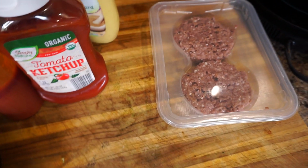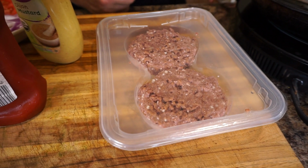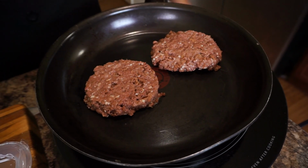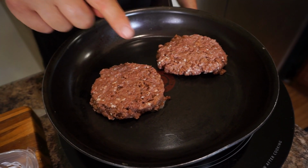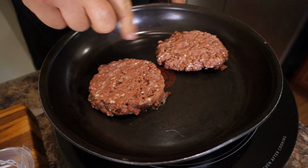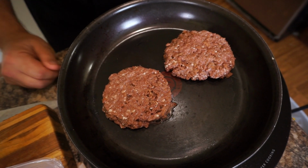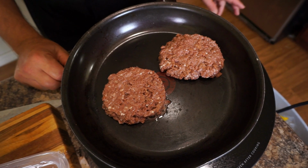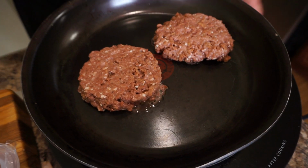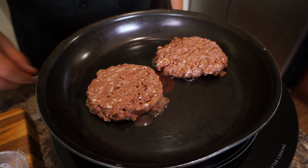So here we have the two burgers. We let them thaw out in the fridge first. I'm gonna go ahead and preheat my pan. I put it at 250 degrees Fahrenheit. And basically I'm just gonna let these start cooking on the bottom so they don't get stuck and they create their own little caramelization on the bottom of it, and that way it'll be easier to turn. We're gonna try to extract as much grease as we can by pushing them down and throwing some of that grease out and see if at least we can bring down the fat content.